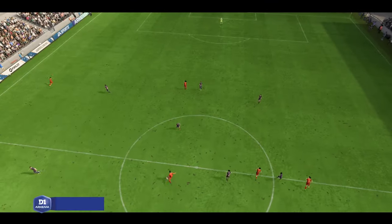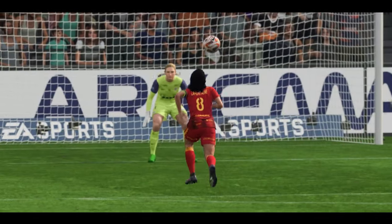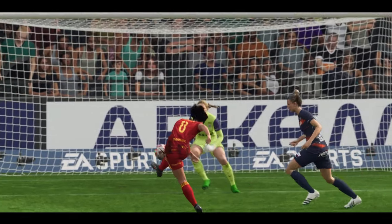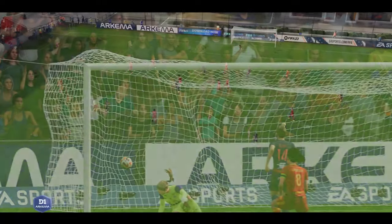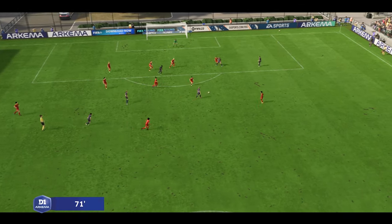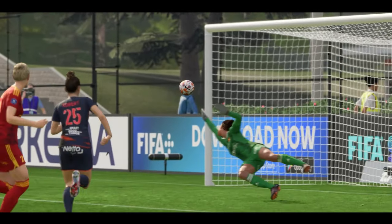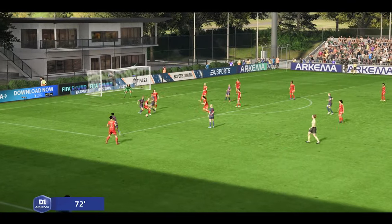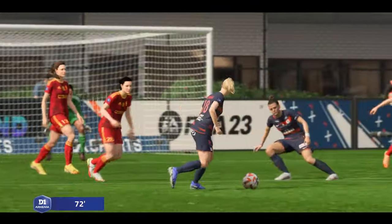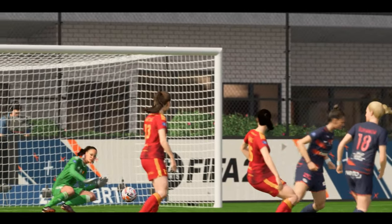And they will. Oh, lovely ball. Oh, she's in a really promising position. What a lovely strike. Lethal piece of finishing. Drilled home with true conviction. Marion Torrent. Opportunity here. And there it is. She's only gone and made it a hat-trick. Oh, the keeper made it look routine. It was anything but.